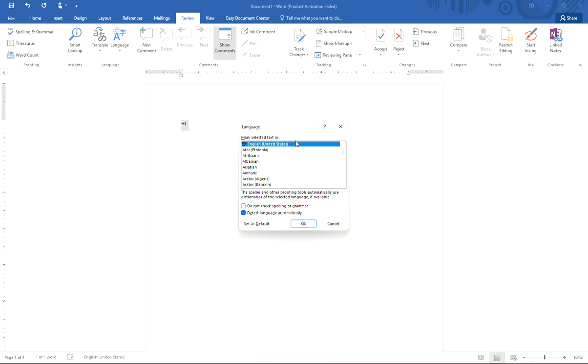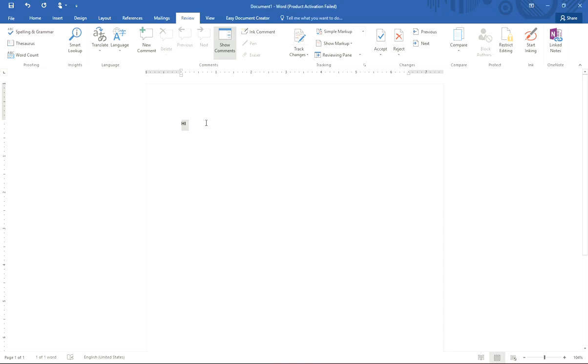Here, mark the selected text as English or Arabic. Let's put Arabic, Saudi Arabia. And here it was set, so if we see its information, it will show us that this is Arabic language. But we shouldn't use this because this is complete chaos. It's a mess. So you should avoid using this.